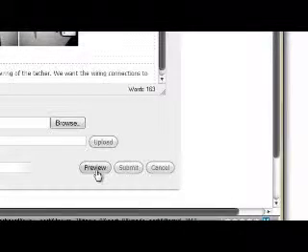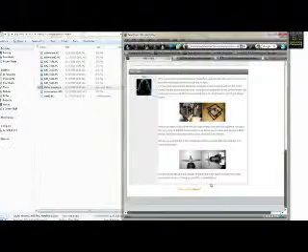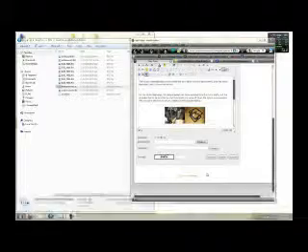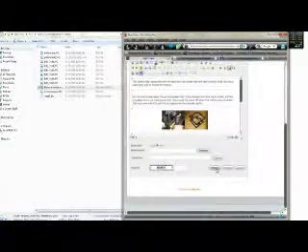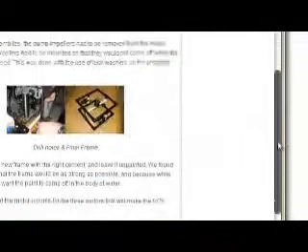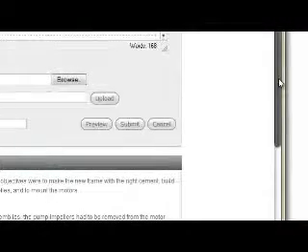To preview it, click on Preview, and when you slide down, you'll be able to see what it looks like. The last step is to preview your blog post and submit it. So here we are. We're going to scroll down to the bottom of the screen. We're going to click on the Preview button and then scroll down, and we'll see exactly what our post looks like. Read it over, have somebody else read it over, make sure the text is all correct, make sure that things are centered that you want centered, make sure it's all set, and then you're ready to submit it.